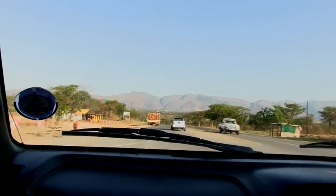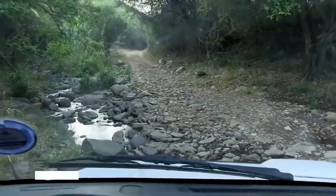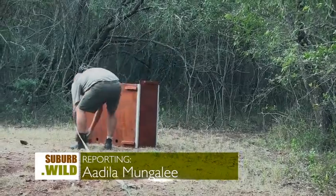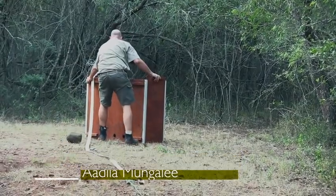With the leopard loaded in the bakkie and slowly regaining consciousness, the time to release her was now closer than ever. For veterinarian surgeon Ferreira du Plessis, it is important to release the leopard close to the water as it helps to create a nice habitat for the animal. Leopard release is a dangerous thing.